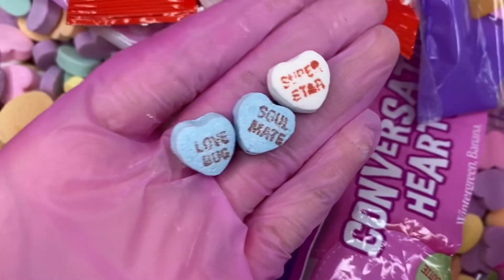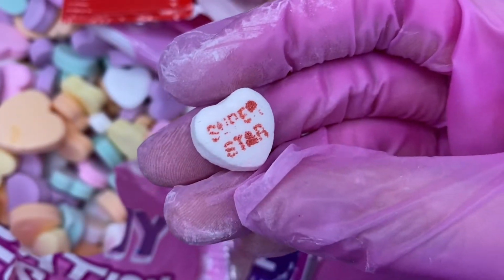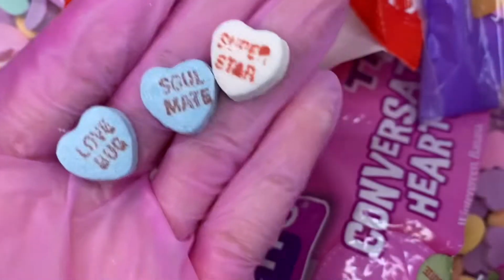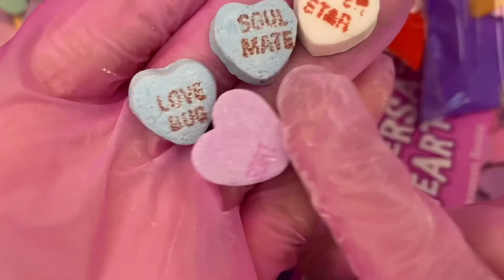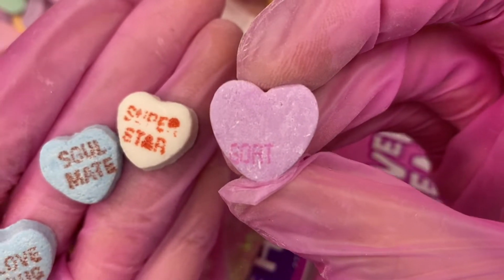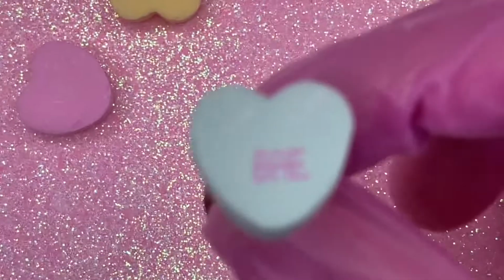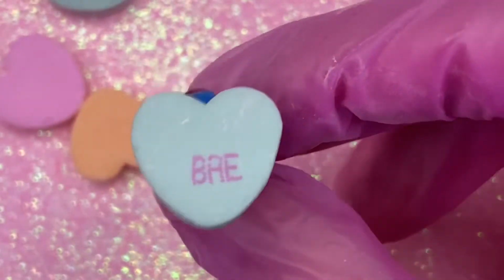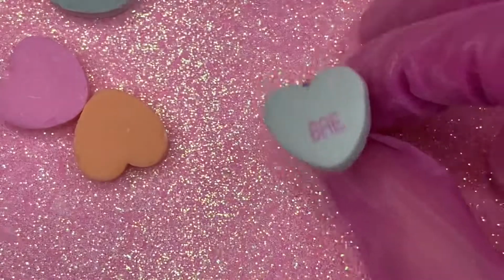And to be honest, I don't think these would make really good nail charms because look how dark the ink is printed on there. The Bratches ink isn't that dark. What the heck? What kind of message is that? So I'm going to be working with the Bratches heart because the ink looks a lot easier to remove.